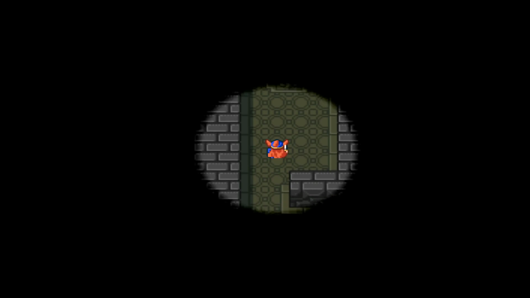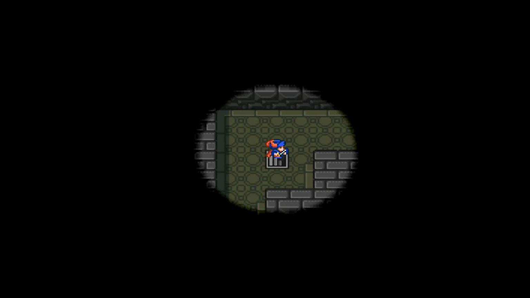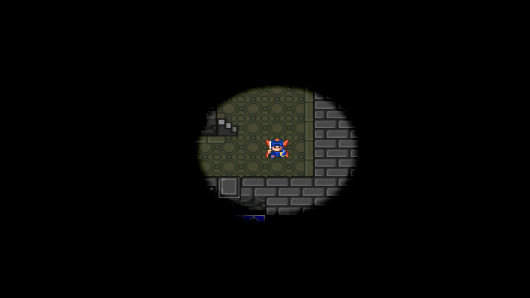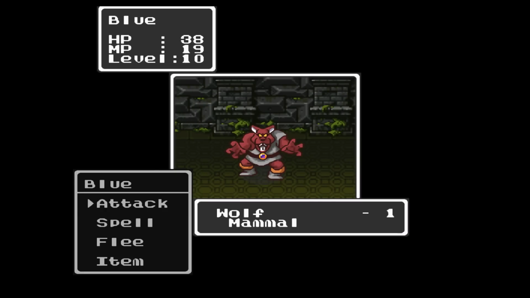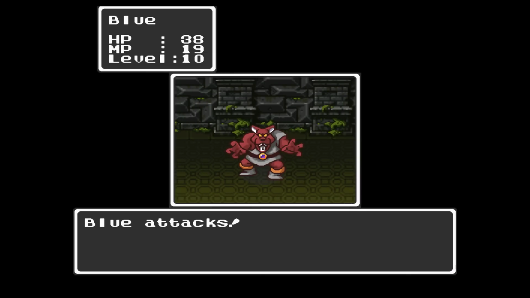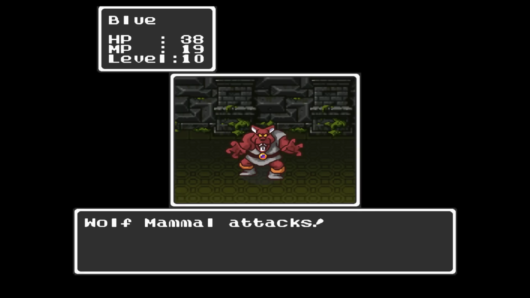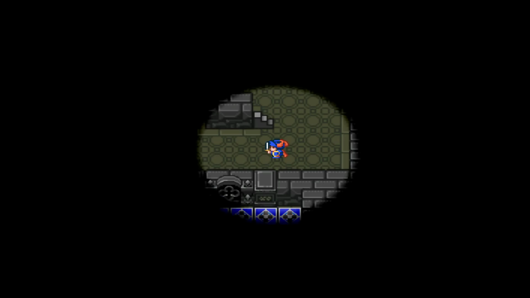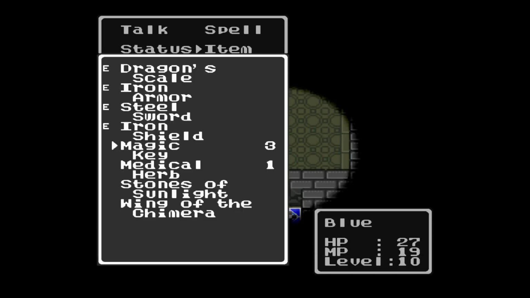I think it's up from here. Is this the right way? This led me to another door. Okay, this bottom floor is really scary, though. I don't know if I'm strong enough to fight these either. Stop spell doesn't matter too much. Wolf mammal, what a great translation. I think they were wolf lords originally. Now they're wolf mammals. Why would you call it a wolf mammal?